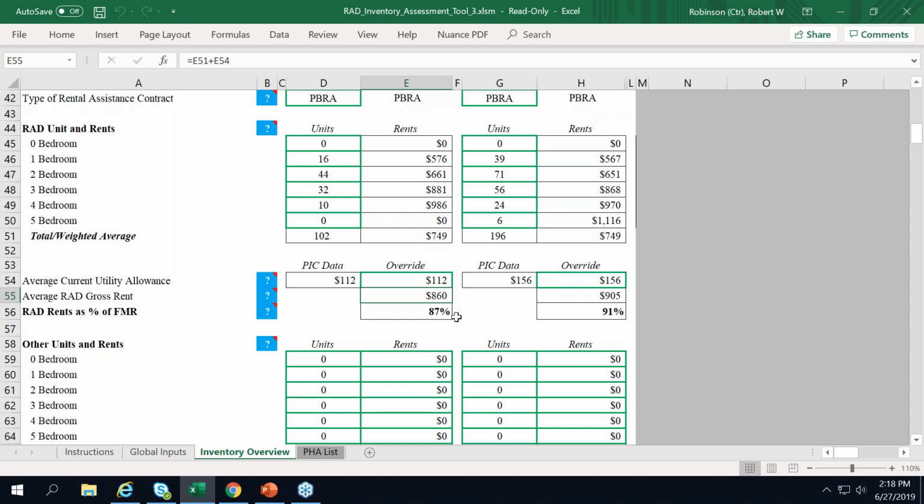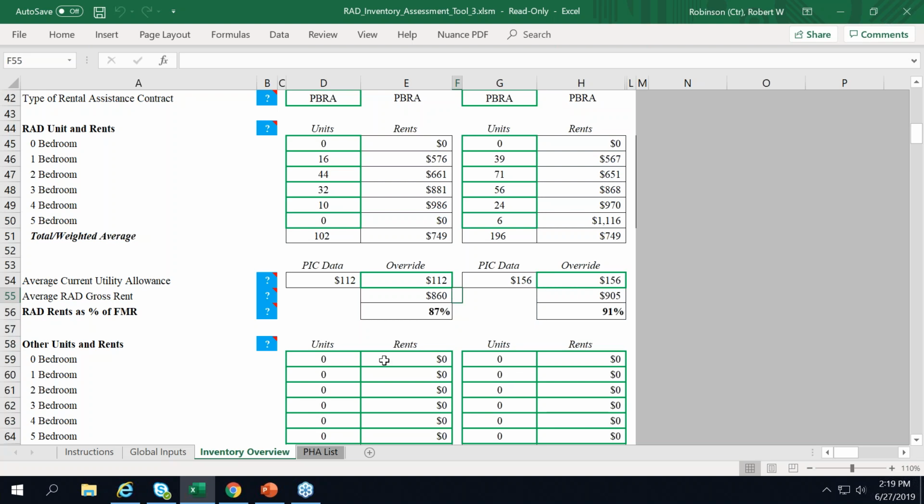Here, right below that, we also show how this rent compares to the fair market rent, which is largely for informational purposes, but might be relevant for PHAs that are considering alternative options such as Section 18 or streamlined voluntary conversion. A critical piece of the analysis of which tool is best is to first understand where the rents would be strongest. So here we'll say the RAD rents are actually decently close to the fair market rents, but not quite there. And so a PHA might consider other options if eligible.